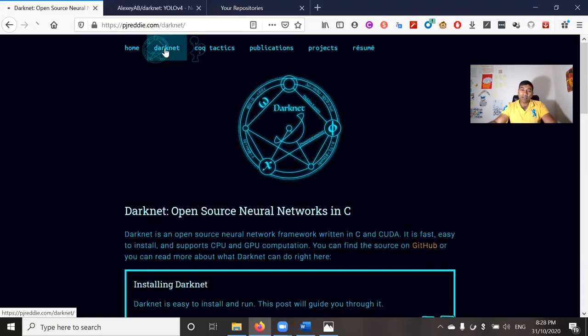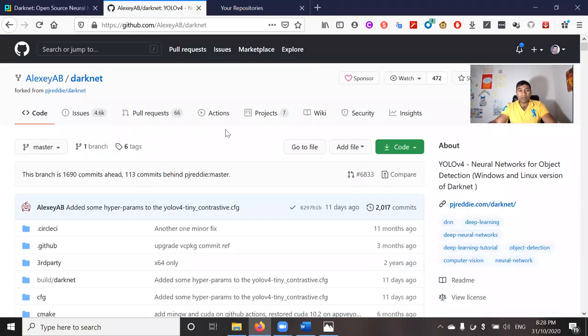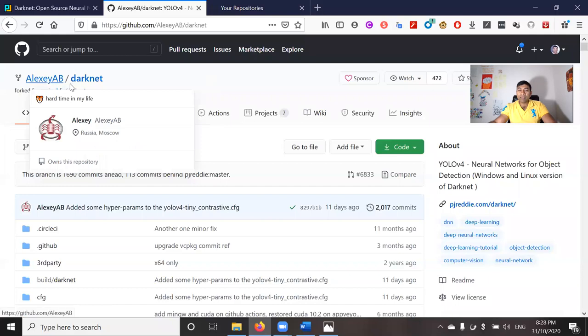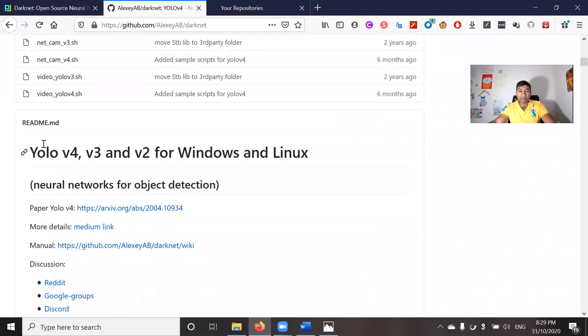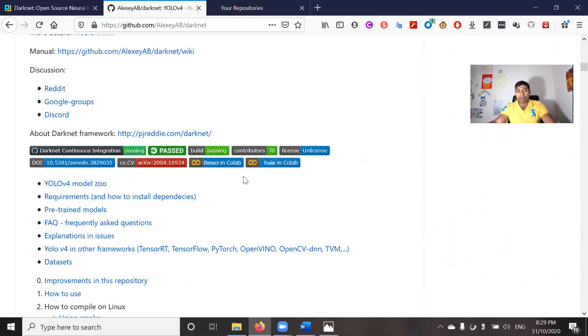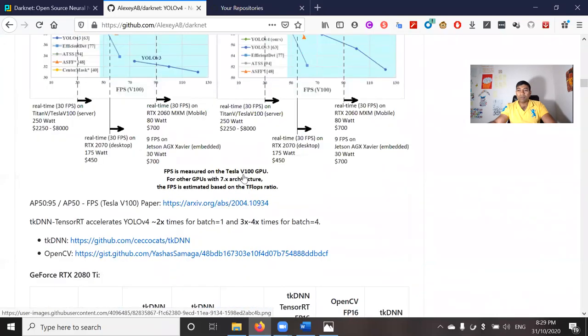Like I said, Joseph has built Darknet, and it is available on GitHub. If you go to GitHub, the repository that I use in the tutorial is actually by Alexey AB. I don't know what AB stands for, but he's this Russian dude, I think as smart as Joseph. All of the instructions I'm going to explain to you are available right here, you see this readme.md. But you have a Jupyter notebook, which I'm going to share with you. There are just a few clicks of a mouse, and then you're there. So try my approach first, and then you can go back and tweak it to your liking.